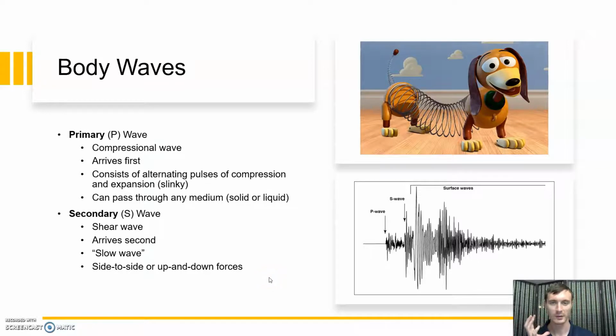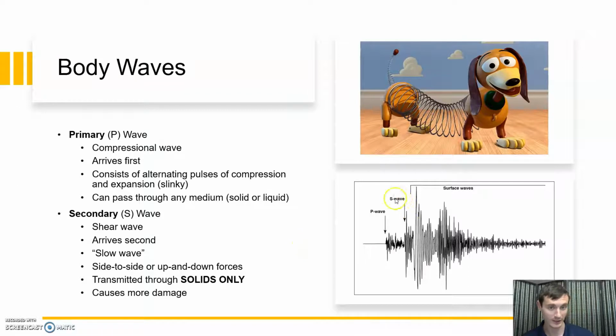An important thing to note about S waves: they do not transmit through liquids, solids only. We'll see why that is important in a bit. They also tend to cause more damage. These tend to be the bigger waves, as we can see on our graph over here, right? Bigger on the graph, bigger waves arrive second.